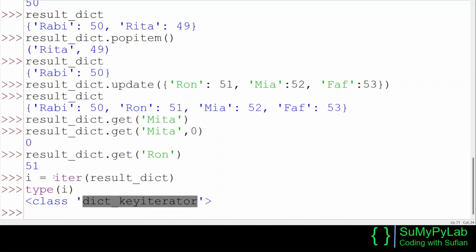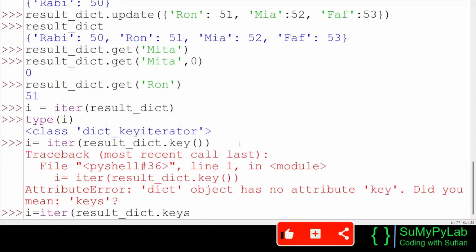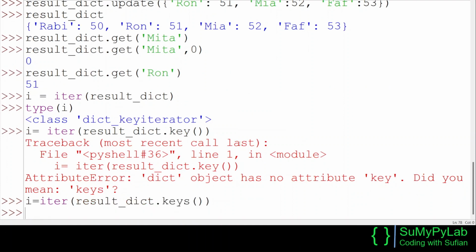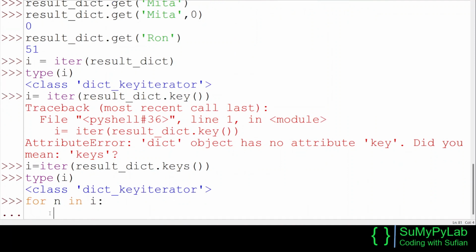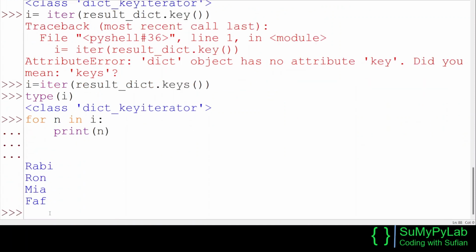That is, we can now use this iterator to iterate over the items of the dictionary. We may also create the iterator using this statement. Now let's use a for loop to access the keys of the dictionary using the iterator. And here is the output.